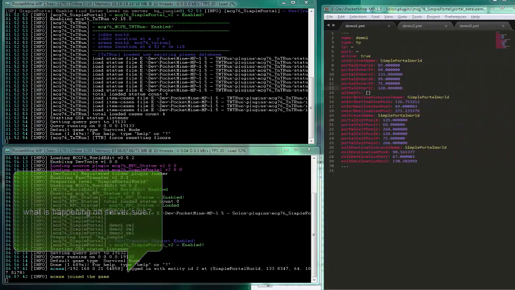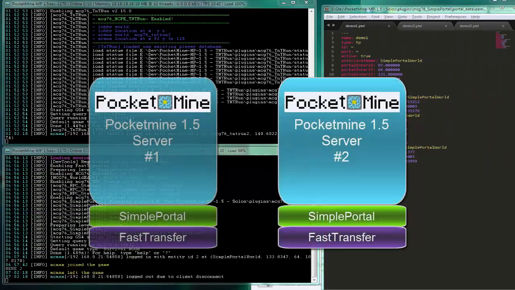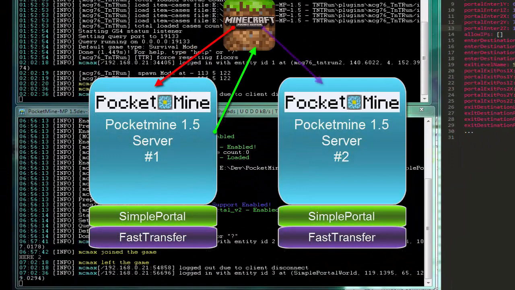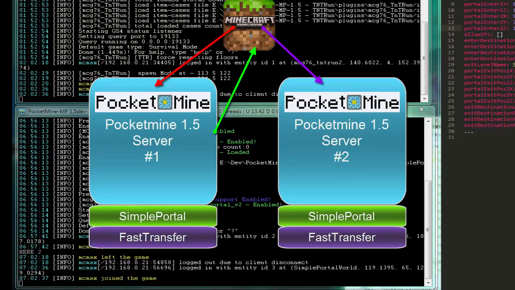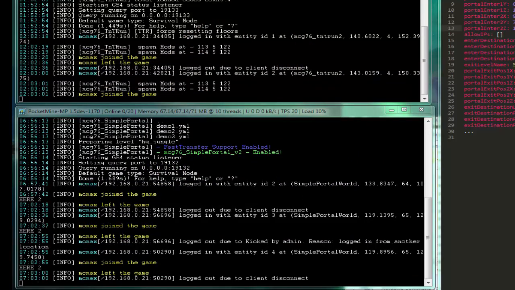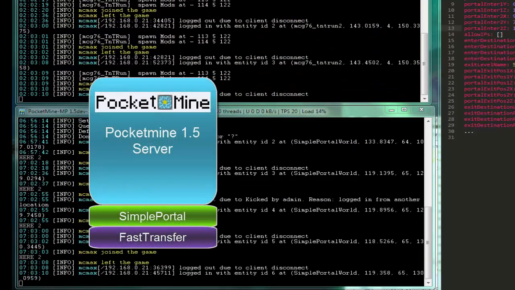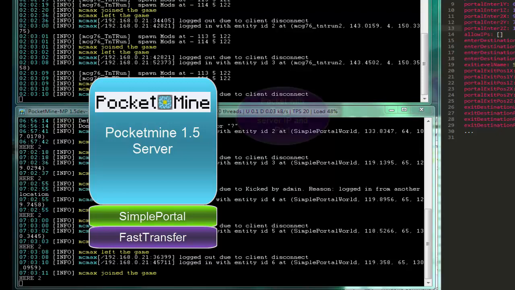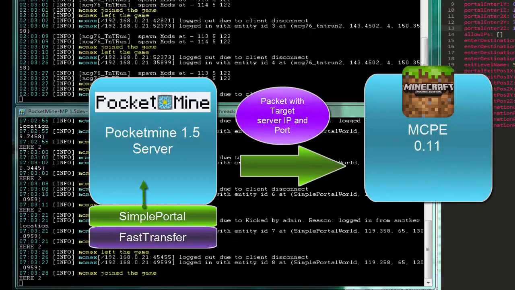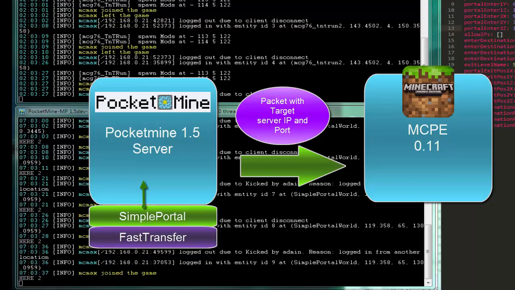Here's the proof that this really works. I have two server consoles recording the actions. Actually, it's a simple packet the PocketMine server sends to the MCPE player, including the target server's open port. This packet instructs the MCPE player to create a new connection to the target server.